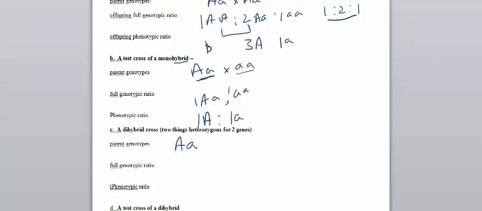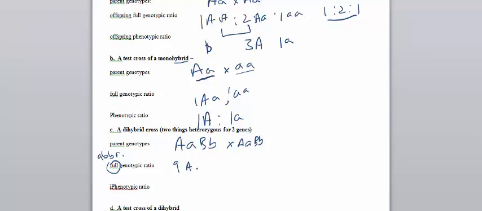Dihybrid cross is always this. Now here the full genotype is too much, so during the quiz I said to do the abbreviated genotypes. We could write all those out, but there's 16 different ones. You would have to either do the Punnett square and write in all the boxes and count them all up, or there's a quicker way by multiplying probabilities, but I never really see that it's all that important to write out the full genotypes. So we'll just do the abbreviated. And I guess we'll go the long way here.